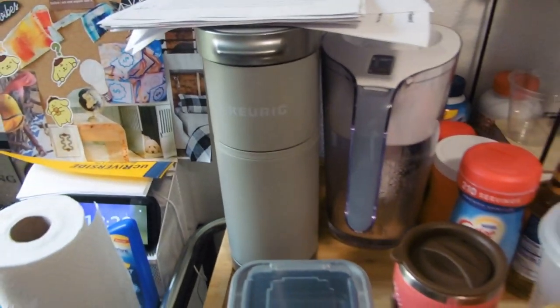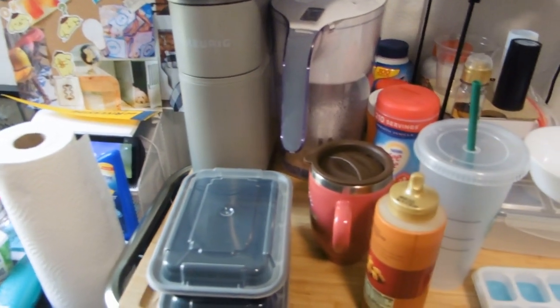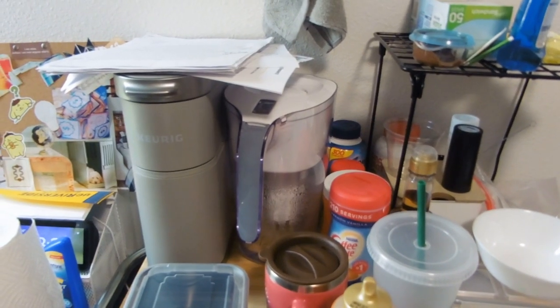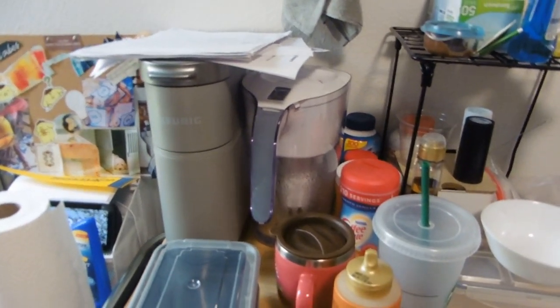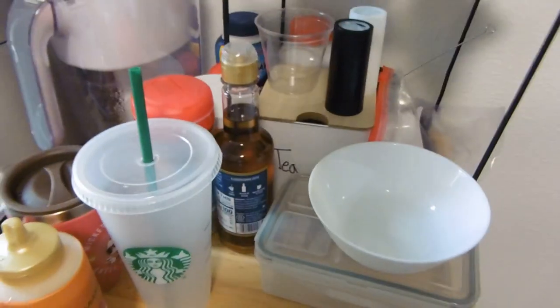I have my Keurig here — it's a very handy invention, great to get hot water. I highly recommend it if you're a coffee person because it's just way easier and saves you some money. I got a Brita — that's up to you. Dundee has water fountains on every floor so it's not really necessary, but I liked it because it held a bunch of water in one container so you didn't have to go back and forth as much. All of this is my coffee stuff.